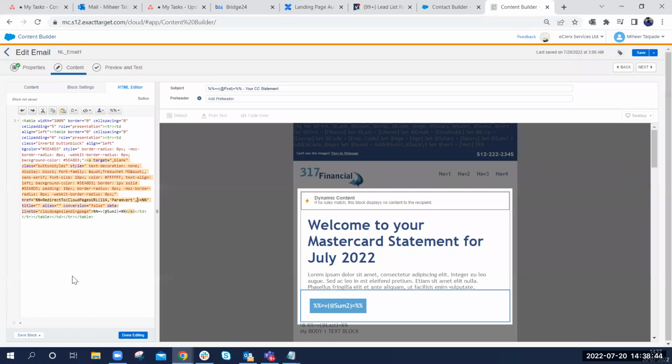Now I need to pass the value. Remember, the value is stored in a variable. I kept it in a variable because for each customer of the sending data extension, this value will keep changing. That's why I need to have it in a variable. If the value is not changing, if it's going to be fixed due to whatever reason, then you need not put a variable, just put in single quotes the actual value which you want to pass. But over here, I'm passing the variable, so I'll put the variable name, @VERT. So this is the first parameter I've passed, vertical, comma.